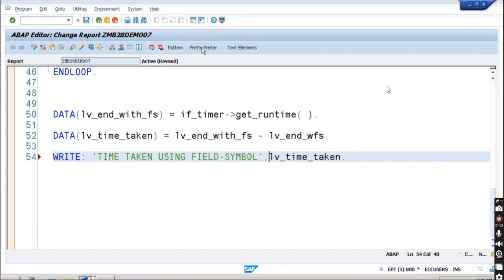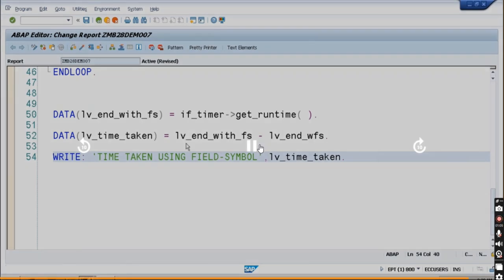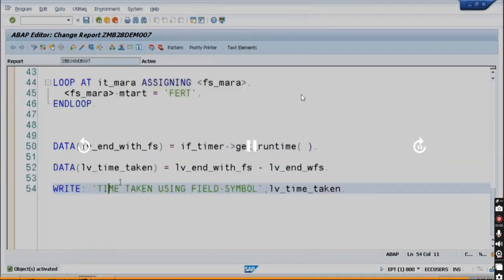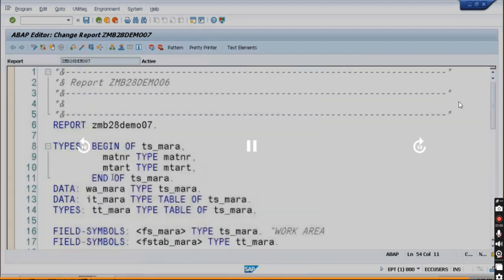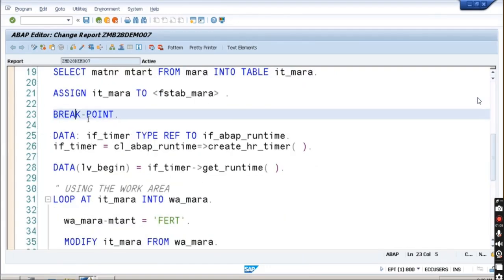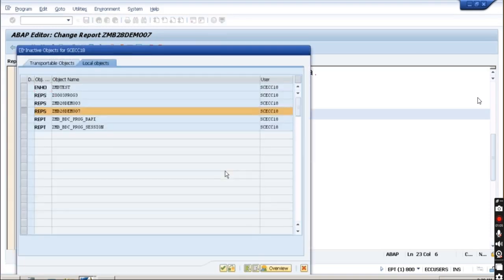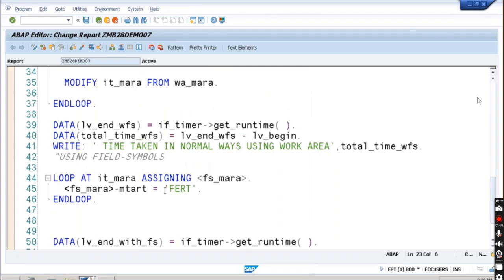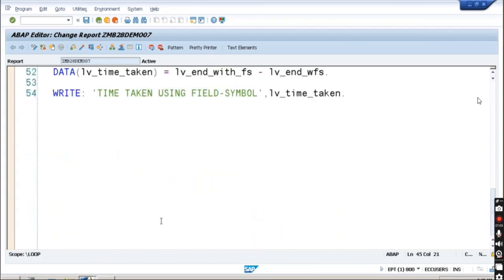Pretty printer, check the syntax, activate this one. I will remove all the breakpoints, since every time it is stopping, and I will run in one go, and then we will see how the performance is going to be.